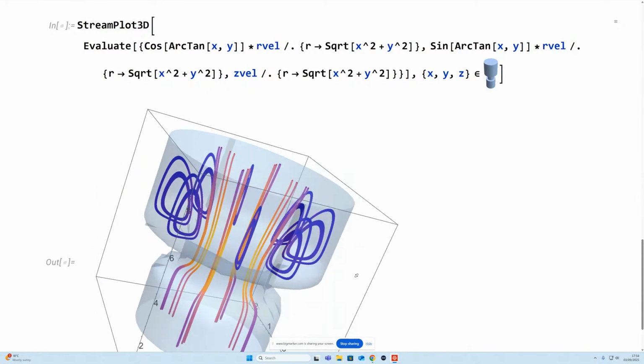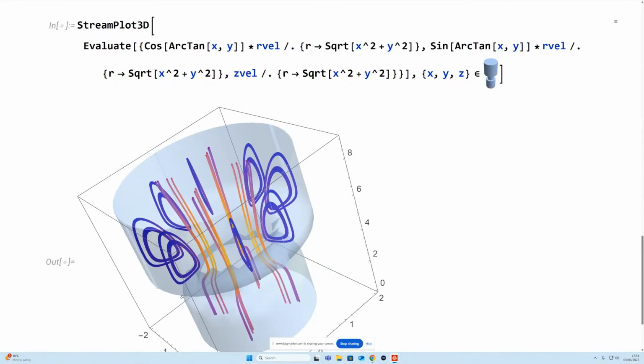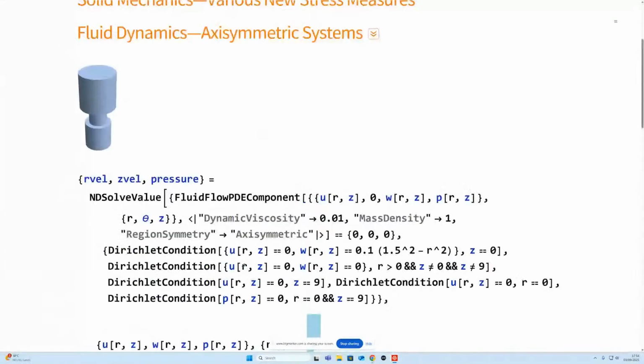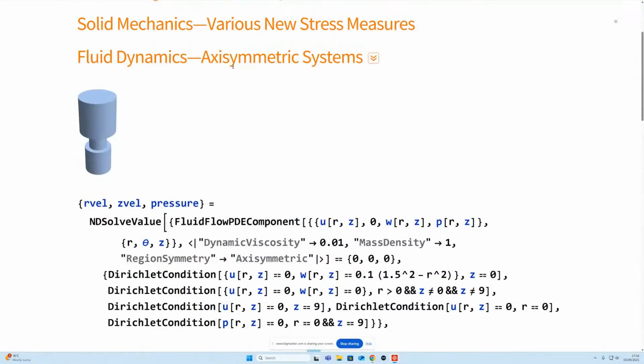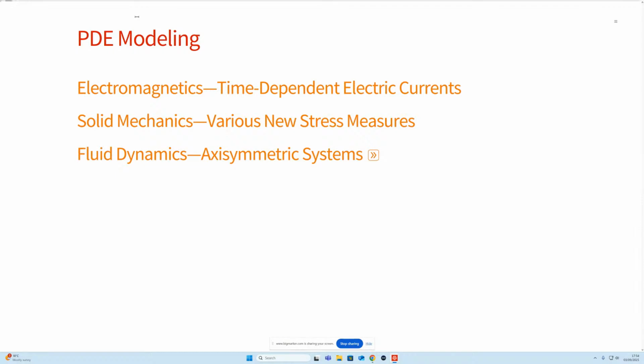So that vortex that we computed in the 2D slice generalizes round into 3D. So for problems that can be considered in this axisymmetric way, we now have axisymmetric methods for quite a few of these different physical domains, fluid mechanics being the new one. But in the end, if you're doing multi-physics and engineering type things in the real world, then it's all about having a higher level way to describe them and then simulate the PDEs that underlie the behaviors.